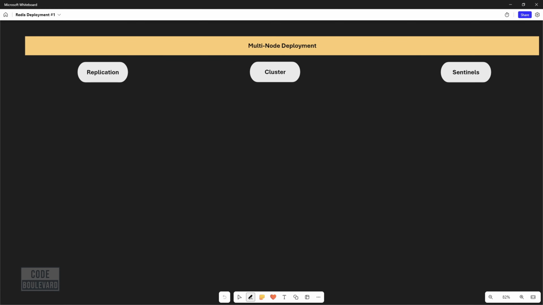Let's start with replication. In replication, usually we have one master node on the top of the structure, and let me write it down that this is going to be our master. We will have several replicas, from one to any number that you need.